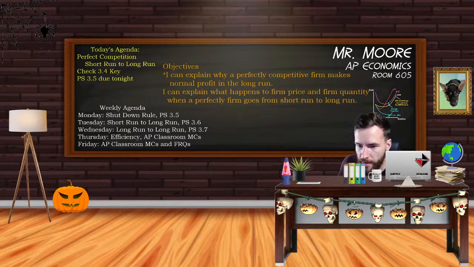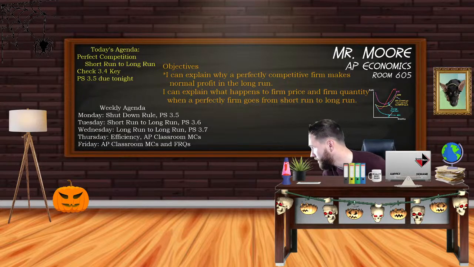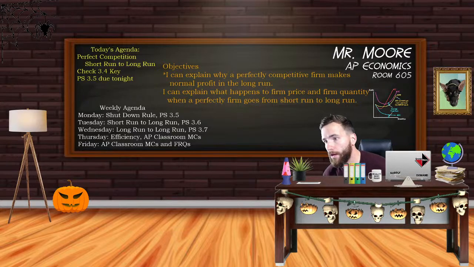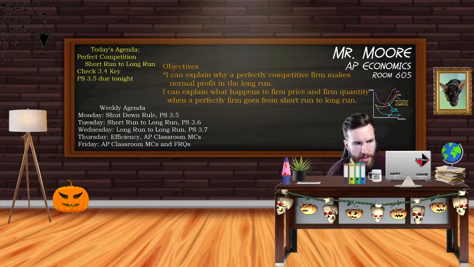So today, let me turn the music down just slightly. We're continuing on with perfect competition, and we're going to start making adjustments, short run and long run adjustments, just like you did in AP Macro. You remember your AP Macro careers, right? You drew the AD-AS model in one of 3 different gaps, and then based on the gap you had to adjust it to long run, or you started at long run, moved it into a gap, and then had to automatically adjust it back to long run.